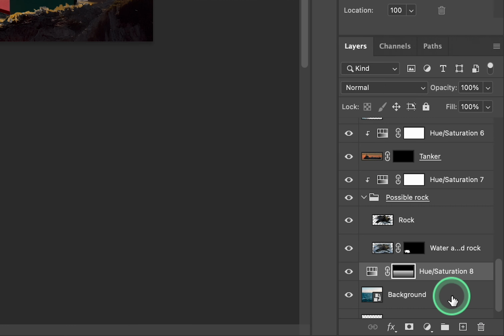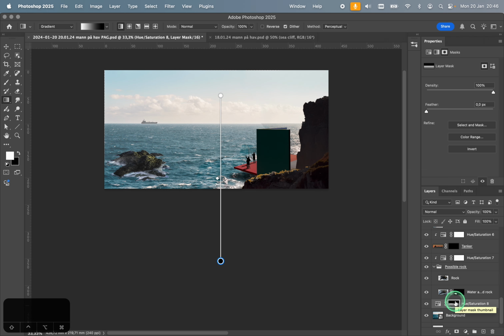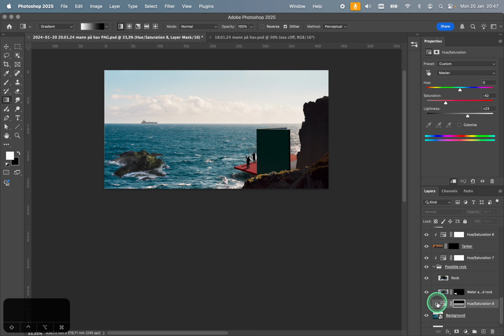So what I did here is that I put an adjustment layer on top of the background, and you can't see it now because this is the mask. And you see in this corner that it's a gradient that goes from black to white and then black, which means that the black is showing the thing underneath, and that's the sky. I can also clip this, it doesn't really matter. The white is adjusting the hue and saturation, so it pulls minus 40% saturation. So then I can control the saturation for just the ocean, minus 40. And then the lightness is up, let's say 25, just to make it easy.